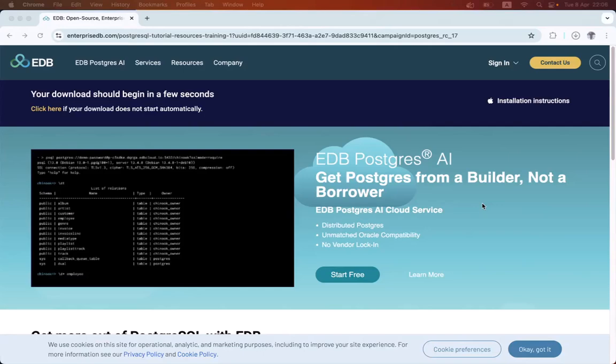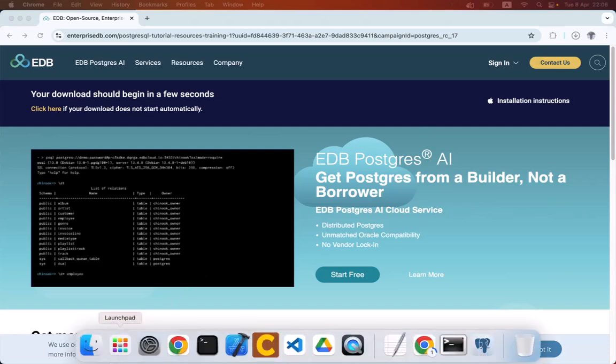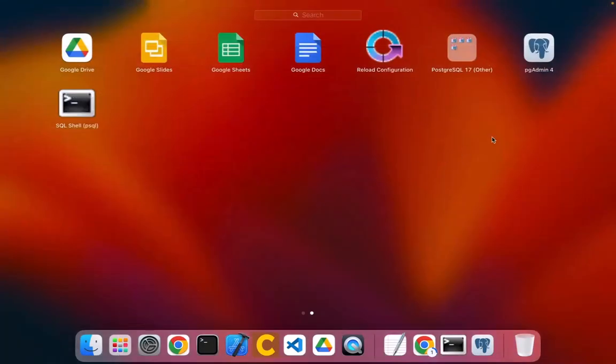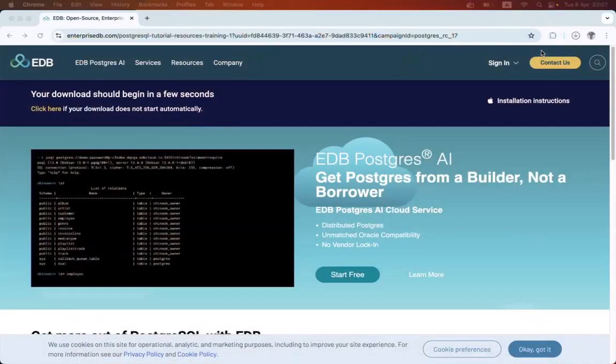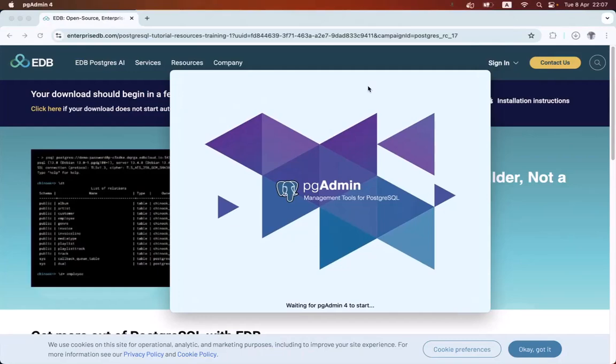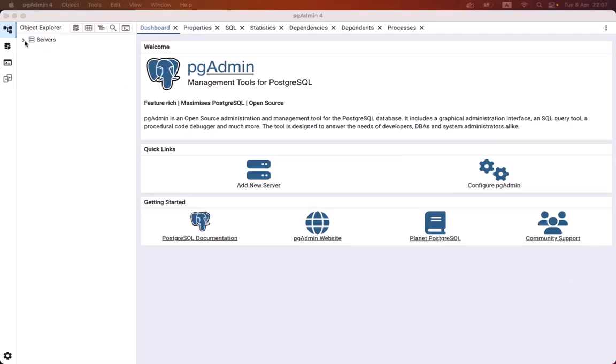So it finished installing, but how do we know whether it is installed, whether it's running or not, the PostgreSQL database? You will go to your applications, and if you have pgAdmin there, you can check. You can try to connect to your database. So I will double click my pgAdmin. This wizard will come up, and wait a minute. Then you can double click here.